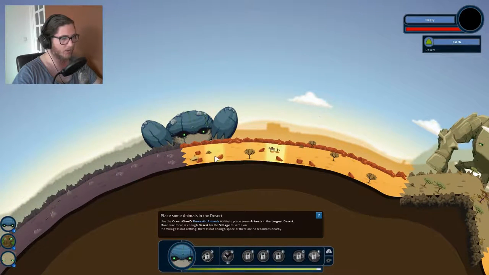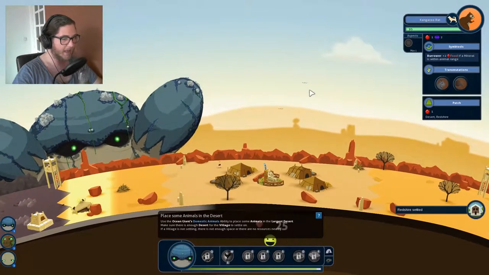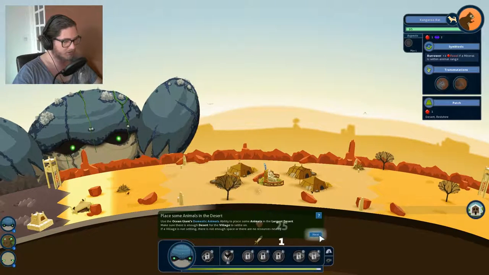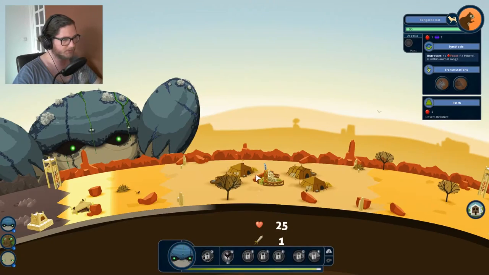Okay, so there's a guy walking over here. And we have some kangaroo rats. Yay, we got a village! Red Shire! Use the ocean, yeah, we did that. A new village has settled in the desert. Your sensei will start a new project soon.